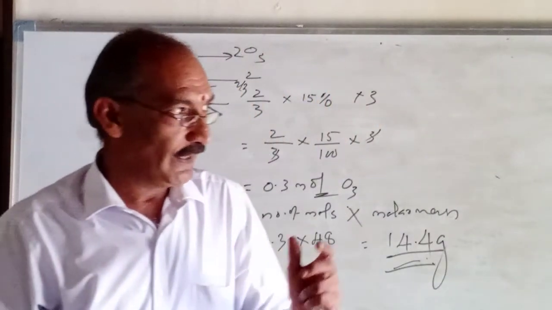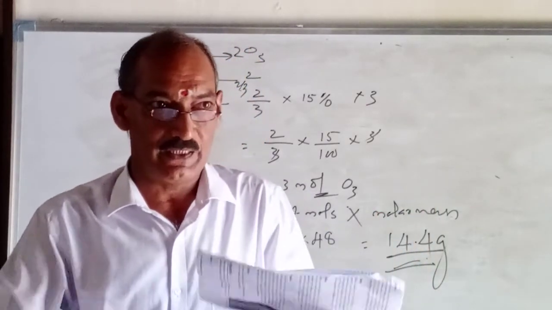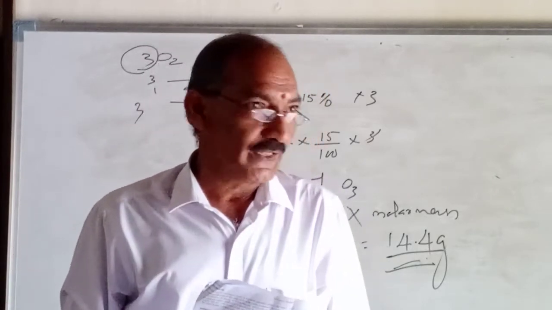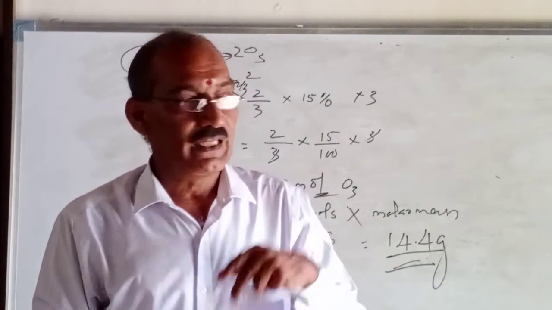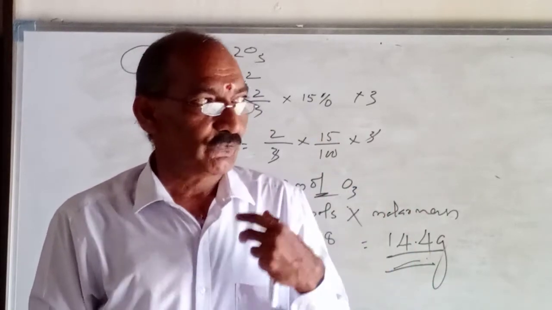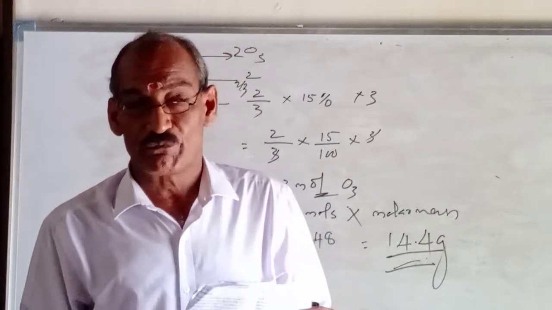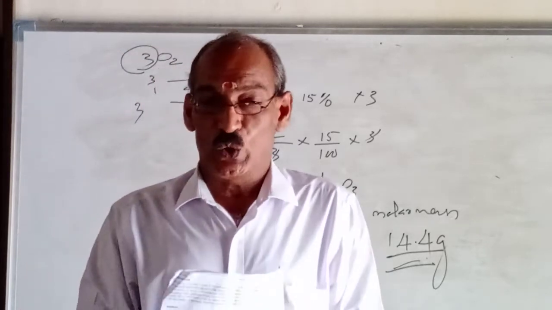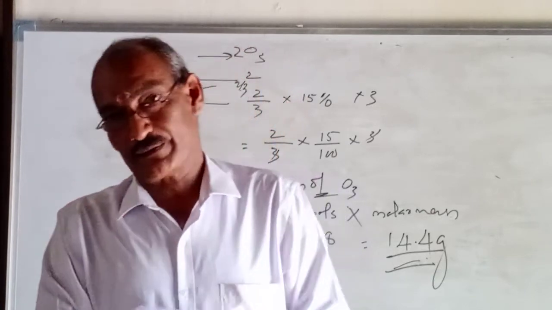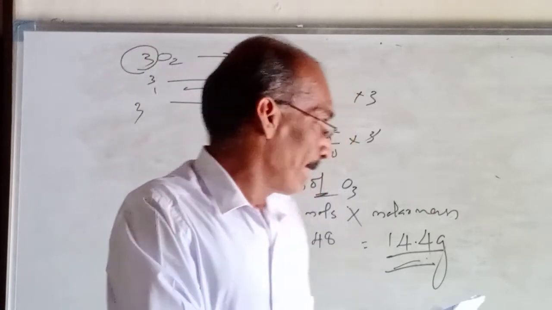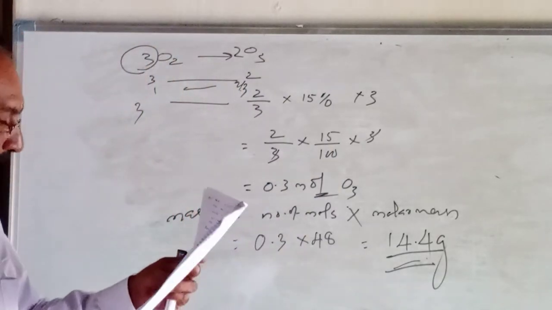So you may spend time thinking about 67.2 liters. Similarly, the previous question was also like that, 11.2 volume hydrogen peroxide. So you are simply spending time thinking about the relationships or equations, and you are not getting clear. Therefore, we should learn by heart or make the concepts clear in all lessons. Then you can solve the problem easily. So what we found: mass is equal to number of moles into molar mass. Next question.